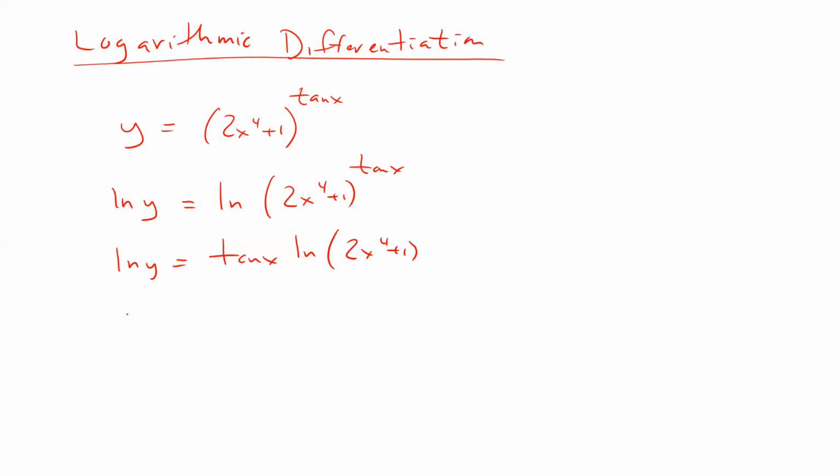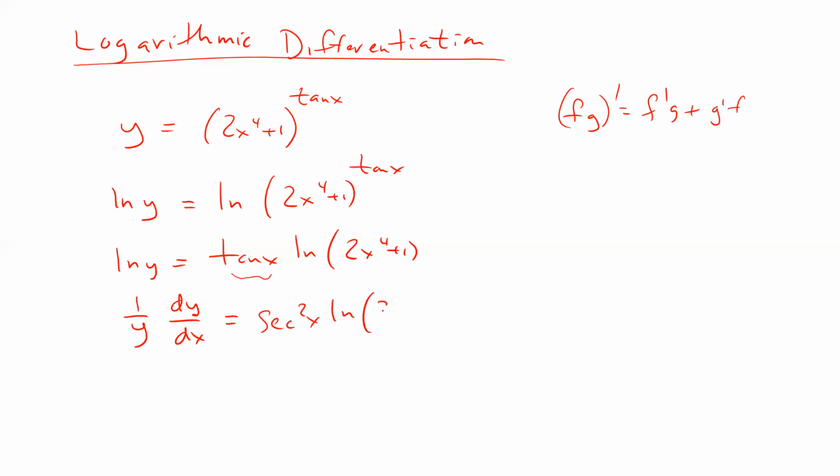So I'm going to take the derivative of ln of y, which is 1 over y, dy dx is equal to, and can you guys help me out here? Product rule, derivative of fg makes derivative of the first times the second plus derivative of the second times the first. I think we said it today. Derivative of tangent is secant squared, is that right? So here is the big stuff here. This is derivative of tangent is secant squared. Everything else remains the same. Plus, now let the fun begin.